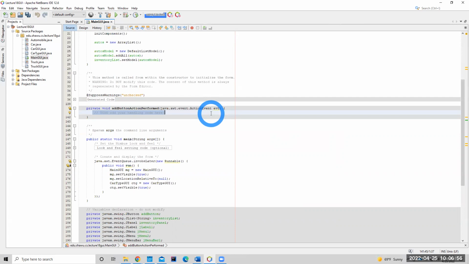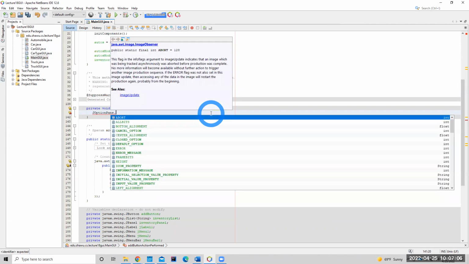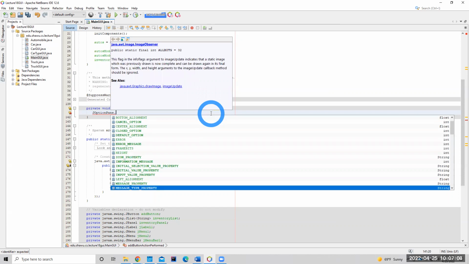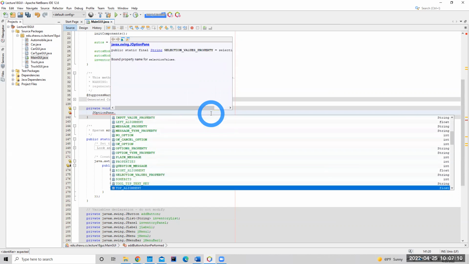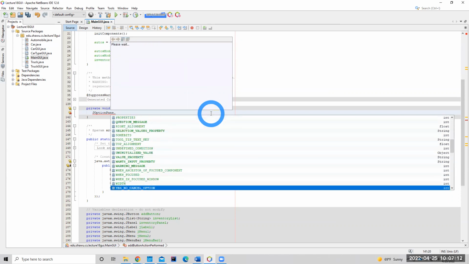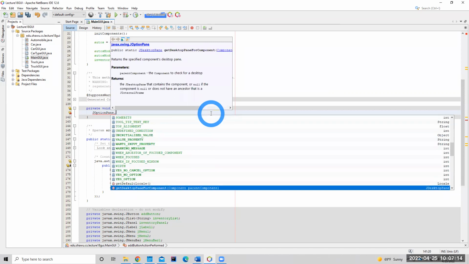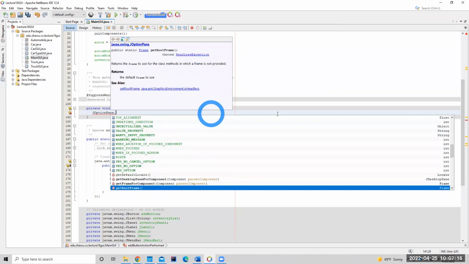So for example, I can pop something up. JOptionPane dot, let's see.